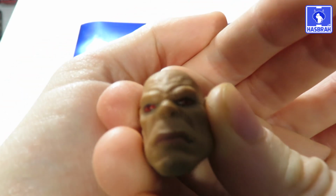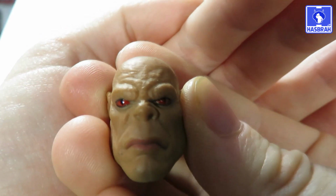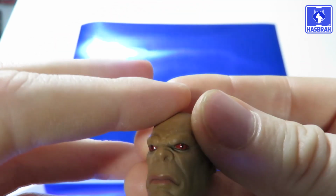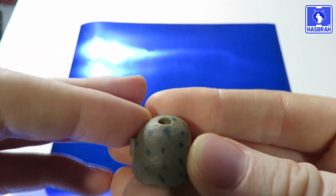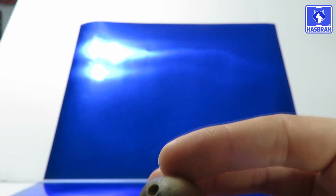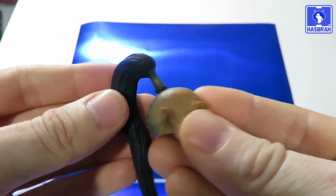And taking a quick look at the neutral face, you can see once again a very nice paint job, very nice painted lips, very nice painted eyes, very nice painted pupils, looking straight forward with a very nice glossiness to give him a realistic look. The wrinkles and all the detail on the head is pretty good, and as you can see we got those very nice spots that would be very iconic to the character himself on the back of his head, and there's a hole right here for his other accessory, which happens to be his hair. So yes, you just peg it in like so, and there you go, you're done with it.